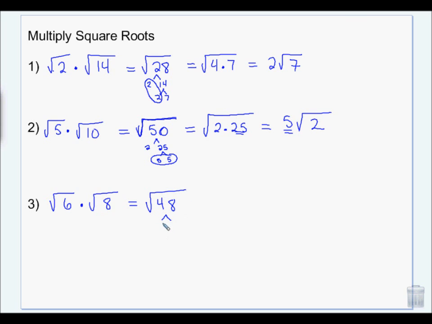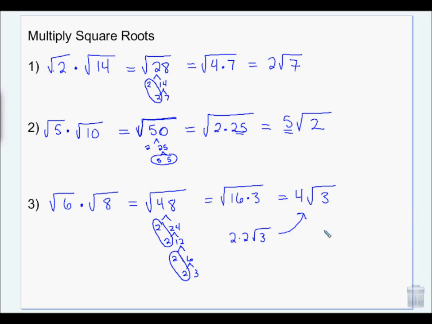This one I imagine most people also don't know. 48 is 16 times 3. I know most of you did not memorize your 16s, which is okay. If I factored this, I would get my 2 pairs of 2's, which would give me this 4, right? And then that 3 left over.